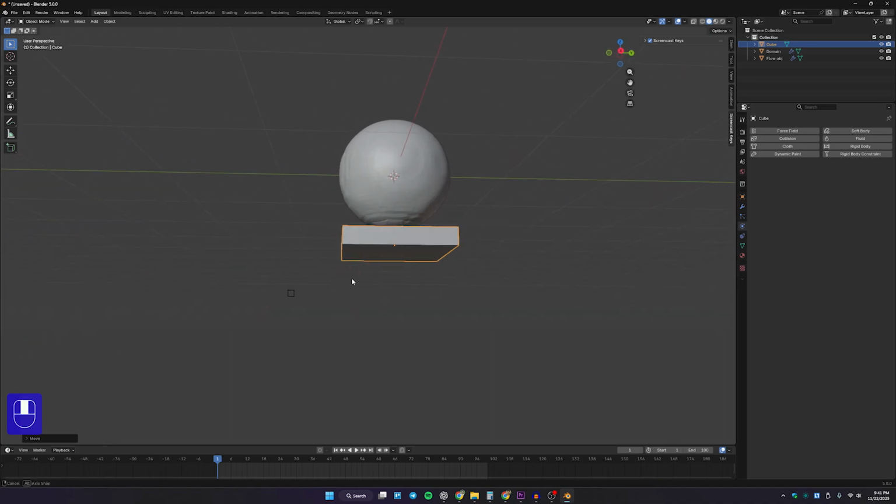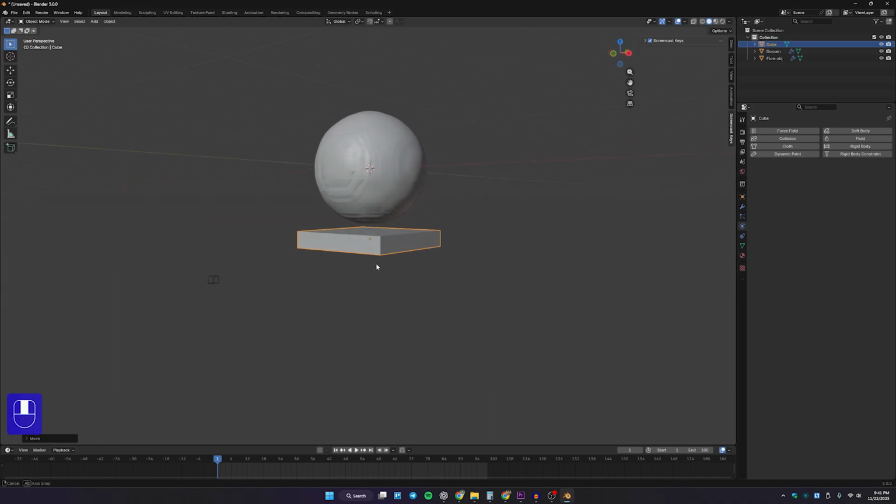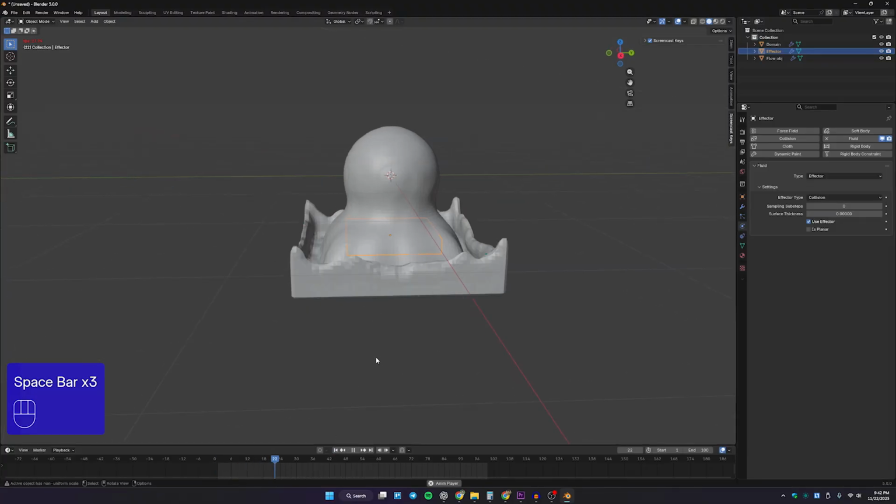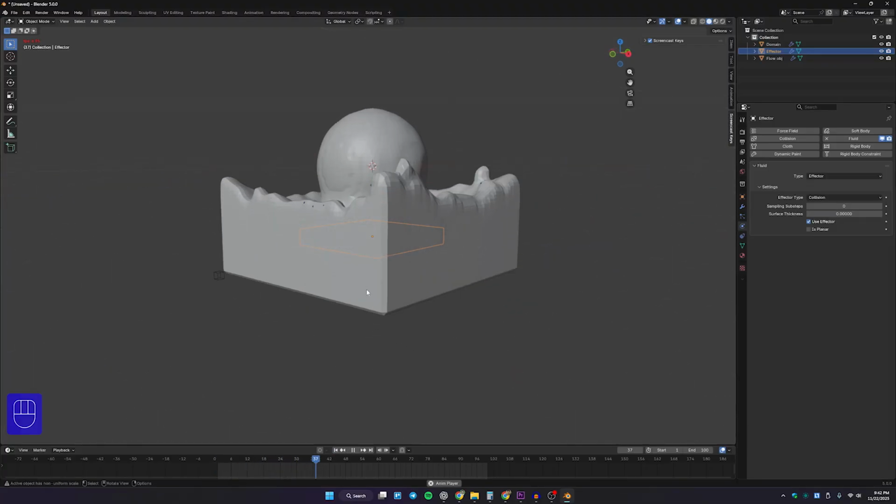You want to make sure every single time that the fluid objects are inside of your domain. So I'm going to select my new one, and this one is going to be the effector. I'll call it effector, and then we're going to apply fluid, and under that we'll set the type to effector. And now we can play the simulation, and right now you can see my effector is perfectly working.